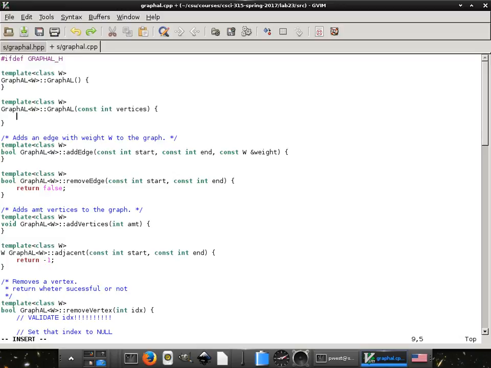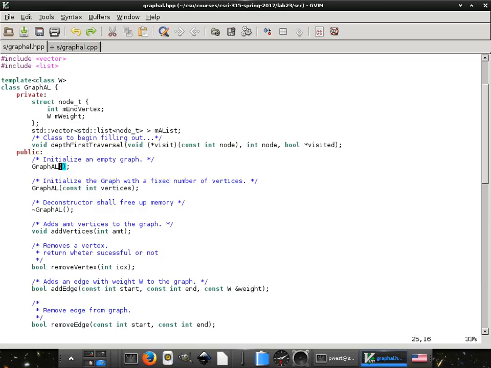Help. Less work. What is the vertice again? I'm trying to help you here. What is the vertice again? I know it's a node, vertice node. You add a node to the list. Right. Well, we don't add a node to the list. Remember, we have a vector of lists. So we add to the list. Vector. We increase what? The size of the vector.